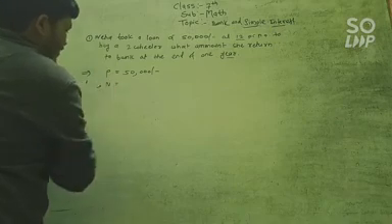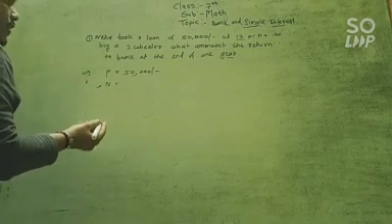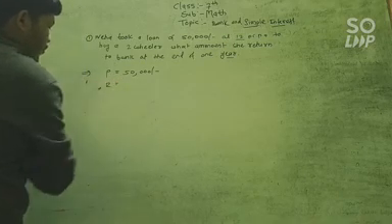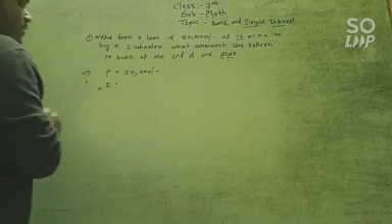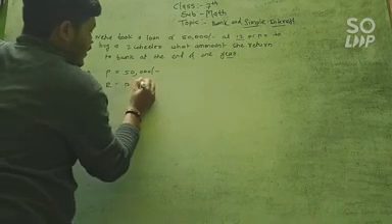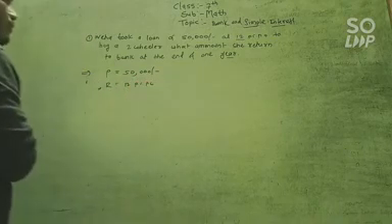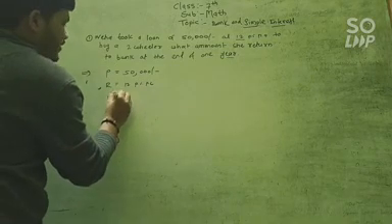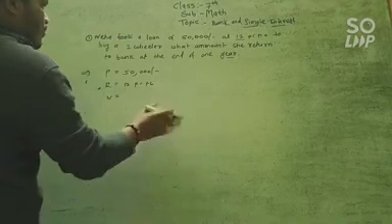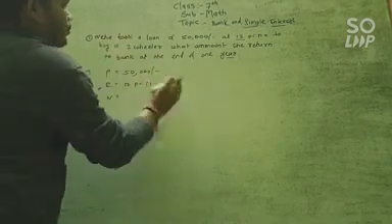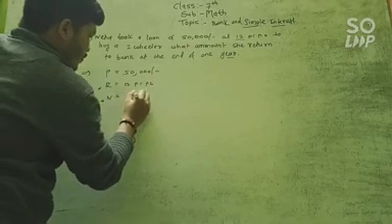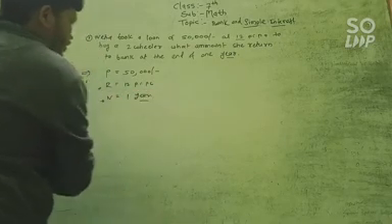Sorry, the R. R is nothing but the rate of interest, which is given as 12% per annum. And N is nothing but the time period, means 1 year, 2 years or 3 years. But in this case they have taken the loan only for 1 year, so our time period N is nothing but 1 year.